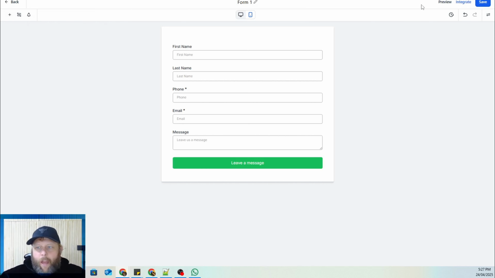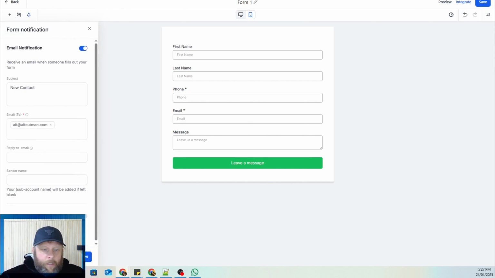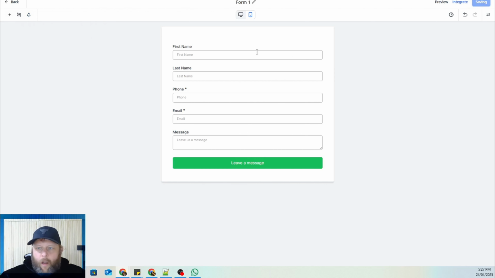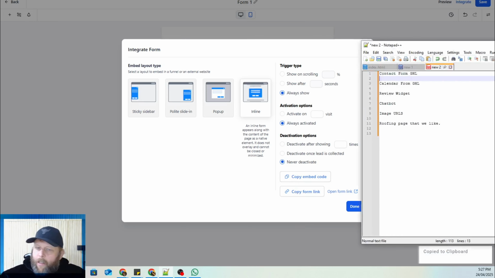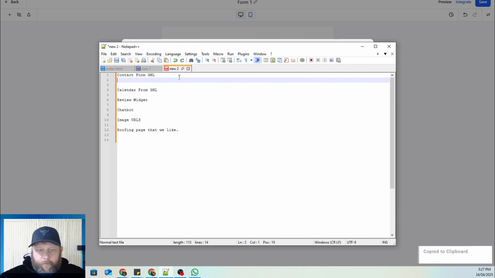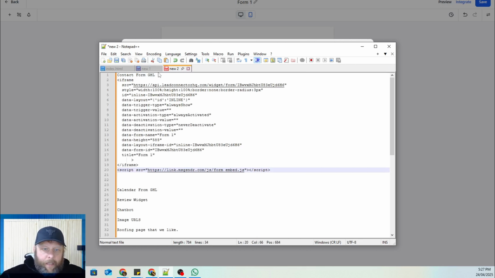So to have this form, you're going to go to the top here and we're going to say integrations, and it's going to be part of the page integration, and you're going to copy the embedded code. I'm going to come back into here and I'm going to paste it in here. Okay. Usually they get quite long. So just have that in like that.